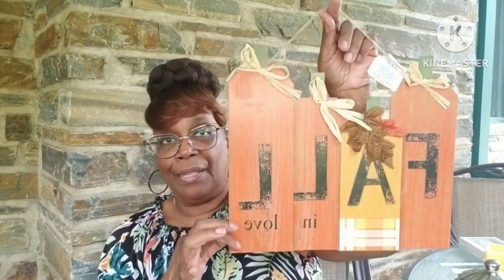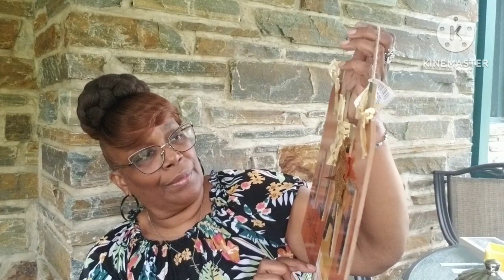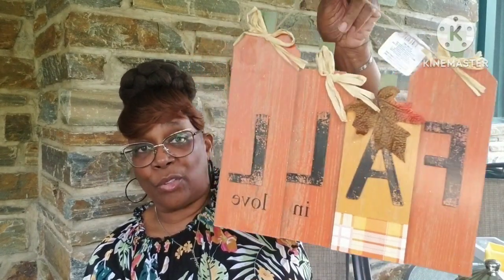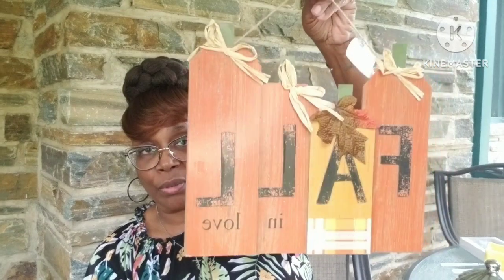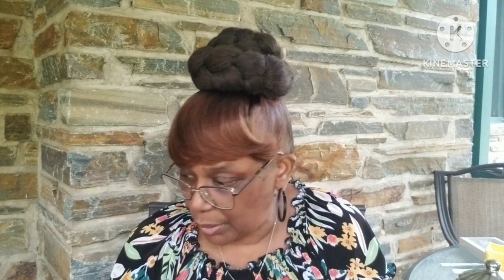And I also have this 'Fall in Love' sign. I went all the way to different Dollar Trees looking for this. I thought this was so cute. I wish this part right here wasn't on there because it looks kind of farmhouse-y to me, but I'm going to make this work. This is going to be in one of my fall decor arrangements.